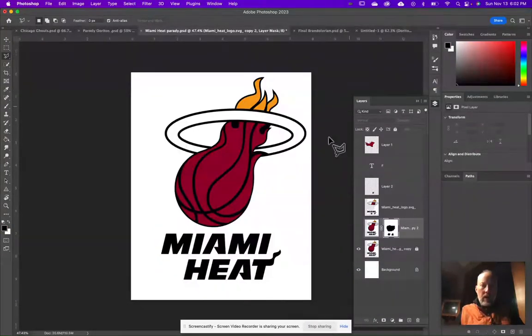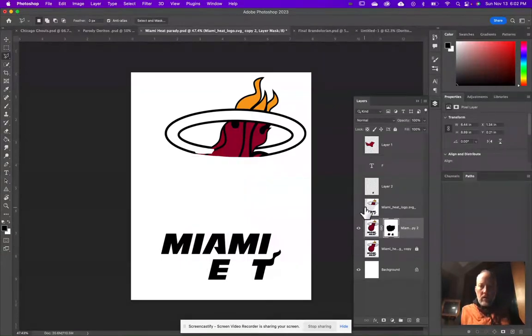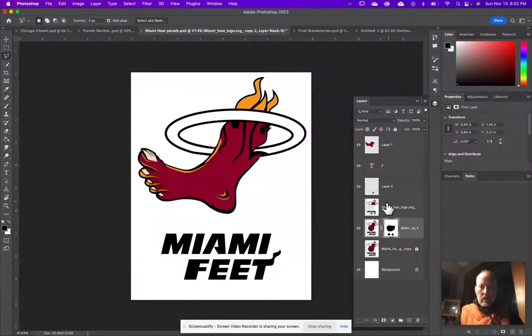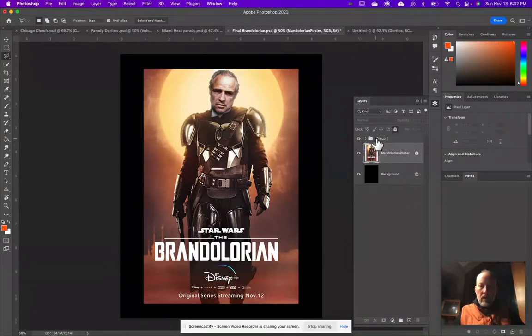I have the Miami Heat here, and I've masked off some things here, and I've changed that so that we can have the Miami Feet. And here is another one where we've got Marlon Brando, and we make the Mandalorian into the Brandalorian. Okay, so in each one of these cases, we need to hide some things.